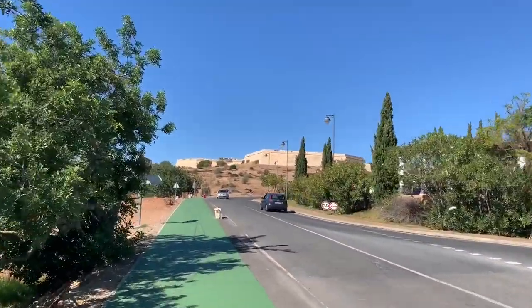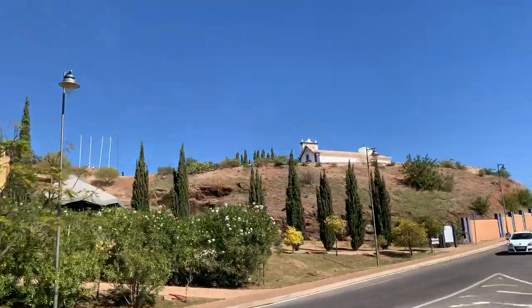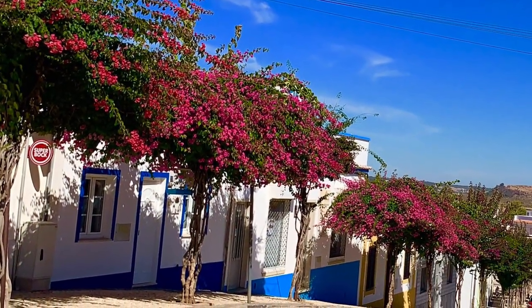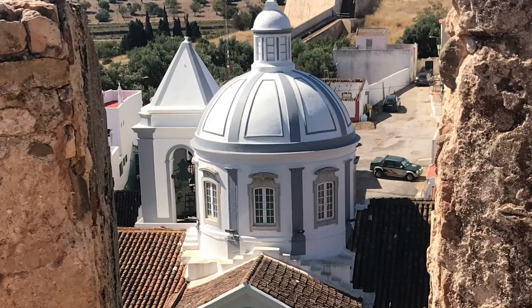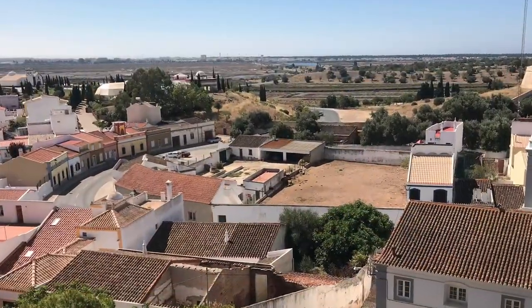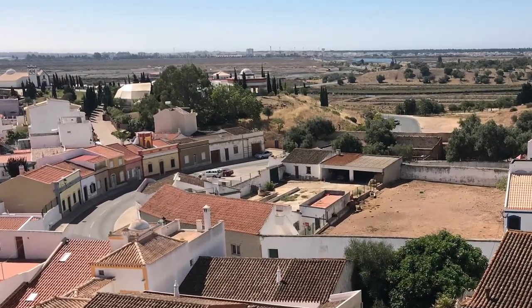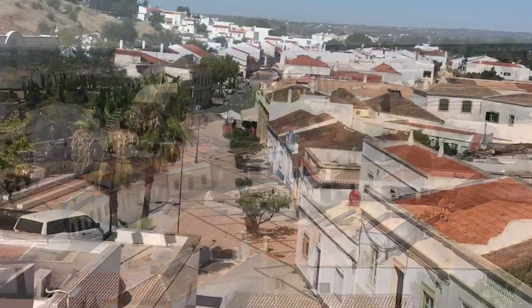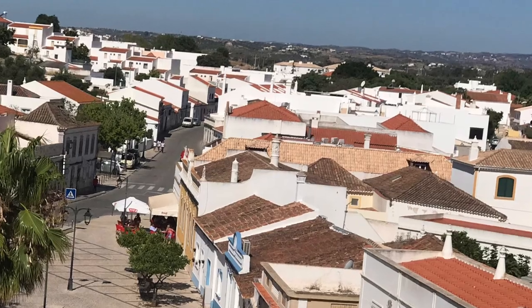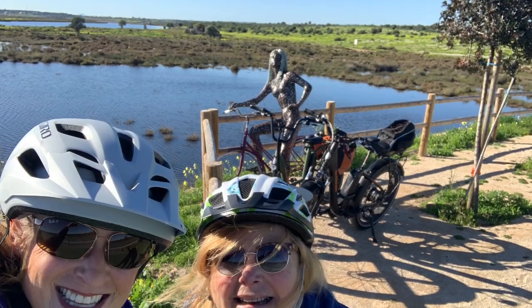We're going on our bike trail right up to the top, then we're going to bike around town and around the outside of the castle, visit the castle, and then visit the town squares and a couple of churches from the outside — things are locked right now due to COVID — and give you a general overview of what the town looks like.